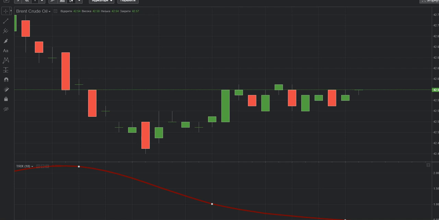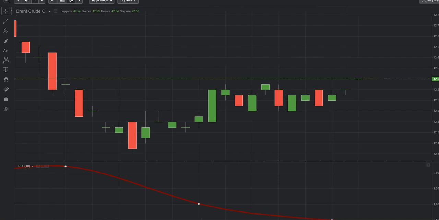Timing divergence is maybe even more important than spotting the pattern. This example shows the ROC indicator posting a long-term divergence. There are several peaks in the ROC reading, and all of them would have given the trader wrong trading signals. One method to time the divergence and filter the bad signals is to wait for the trend line breakout on the chart. Also, you could wait for the price rate of change to cross below the zero level.